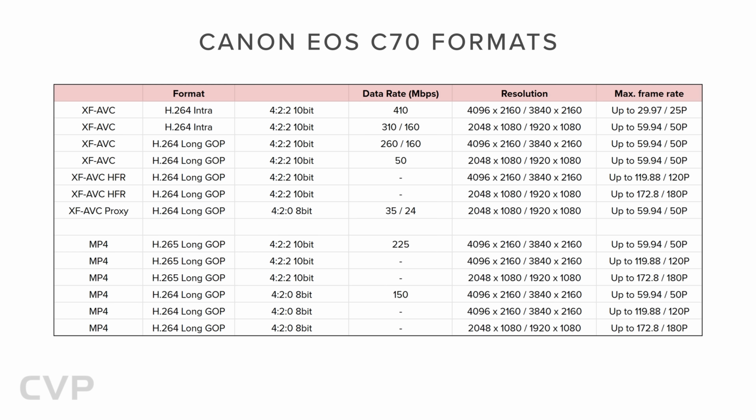The C70 features a range of different recording formats. You can shoot in either XF AVC or MP4 and then choose from a range of versions of those. As you expect from a camera in 2020, the camera features the ability to shoot 4K 4:2:2 10-bit in a range of formats. You can do 4K XF AVC all the way up to 30p and up to 60p using long GOP compression, and even 120 frames per second in the slow and quick mode.